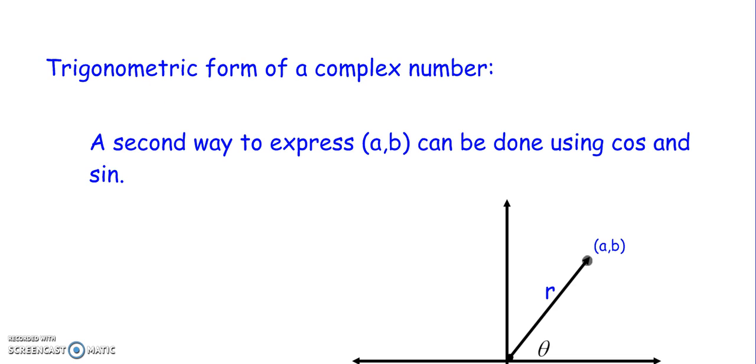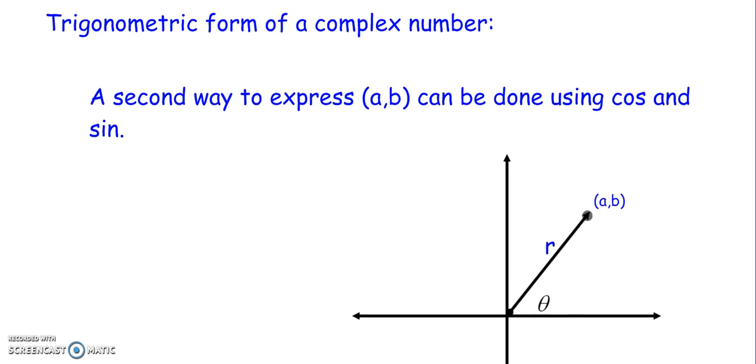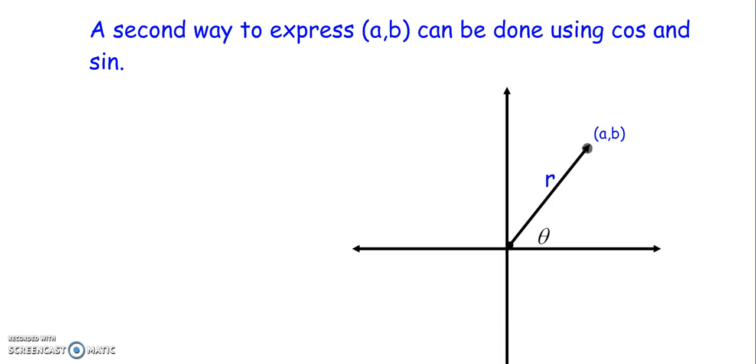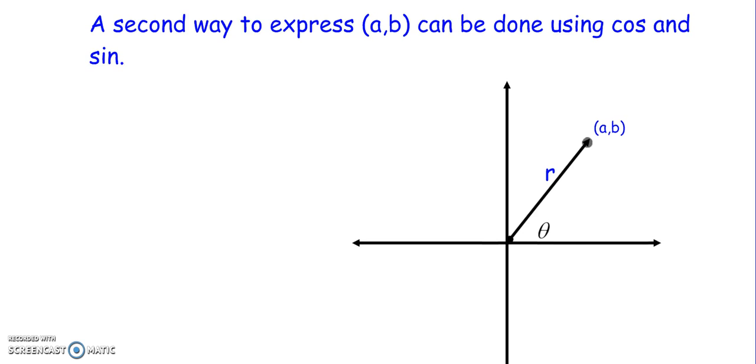Okay, so really getting into where this is going: the trigonometric form of a complex number is, yes, we can write all of our complex numbers as a plus bi, but there's a second way to write it. You can write it more defined by an angle measure and the radius. And the way I would look at that is, let's say we have any point out here, (a, b). What we do know is we could make this a right triangle. And that way we would know this is a, and we know this is b. And we call this angle here theta. We've done that for most of the year. We have ways to represent.